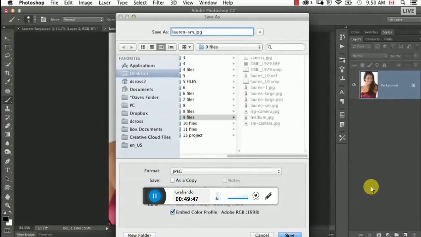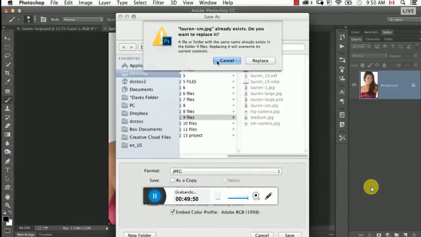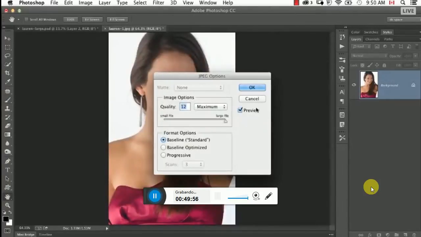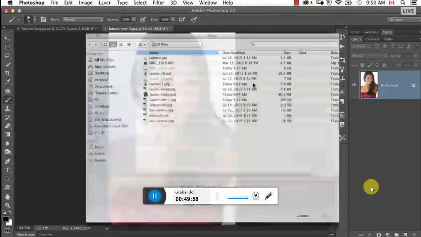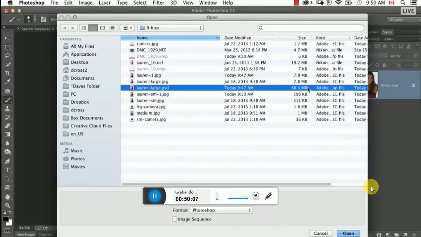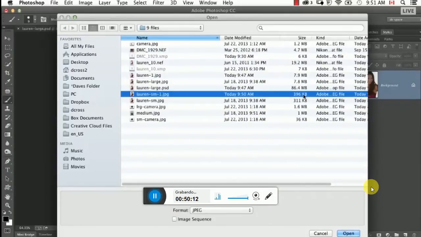I'm going to suggest in this particular scenario, I want to keep a large one and make another smaller one this size. So now that I've resized this one down, I'll name this file and save it. Oops, I gotta pick a different name apparently. There we go. So now when we go to look, we see there's that file, it's only 396K. So we've gone from 86 megabytes with our original layered Photoshop file down to a 396K file that's going to load and display much more quickly.